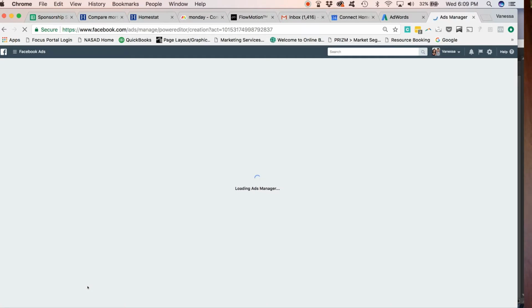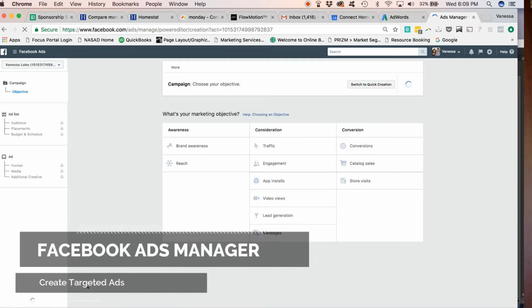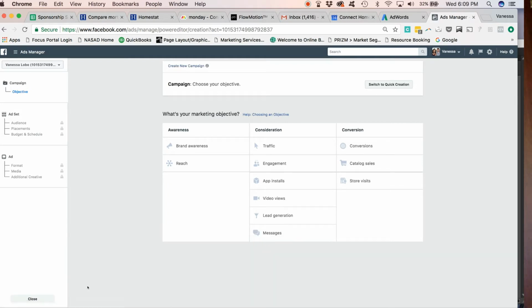And as I click that button, what we are navigating over to is the back end of Facebook, specifically the Ads Manager, where Facebook has a whole host of information so that marketing companies and also regular businesses can use to create an ad. In this case, we're obviously creating an ad for an event, so we are going to keep that in mind as we go through this process.